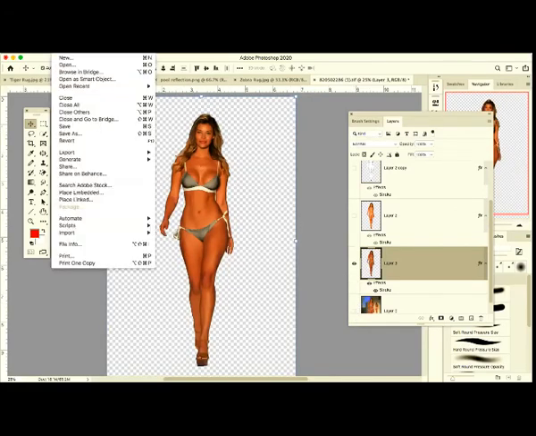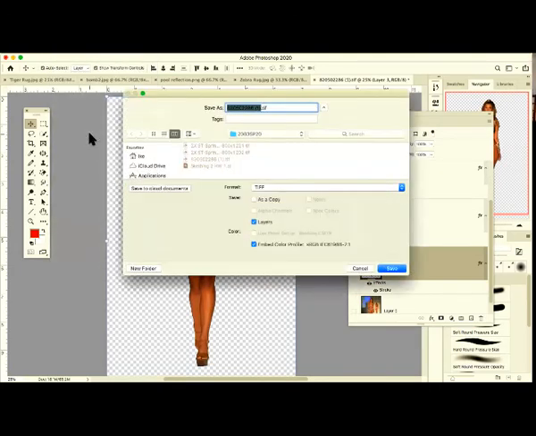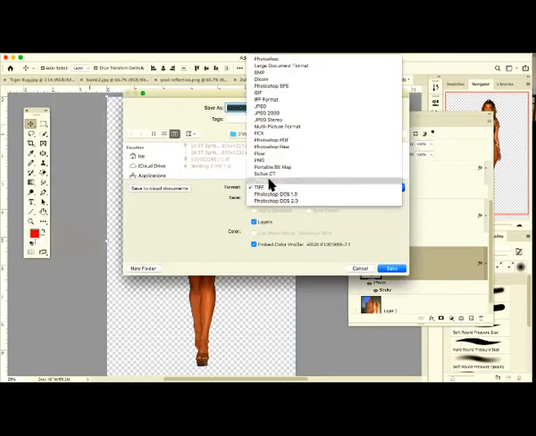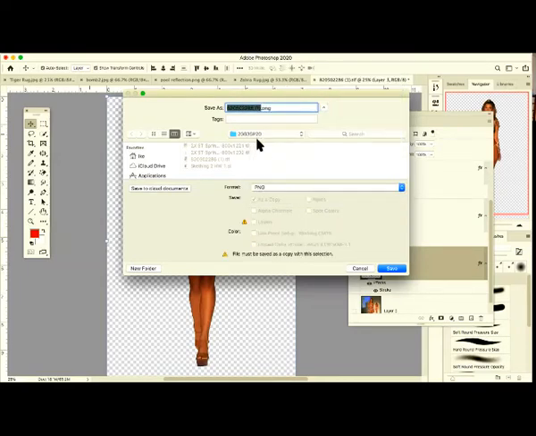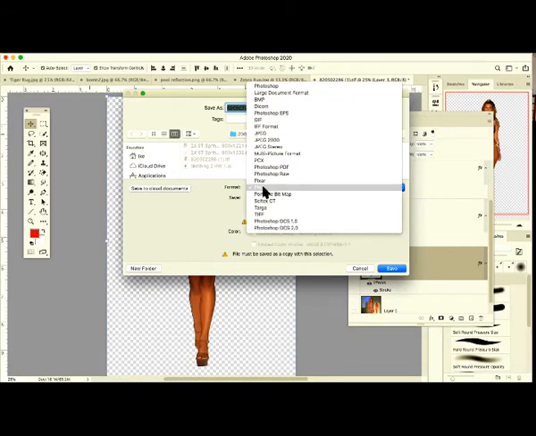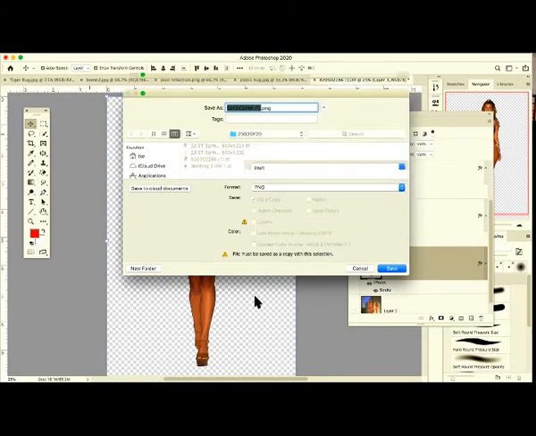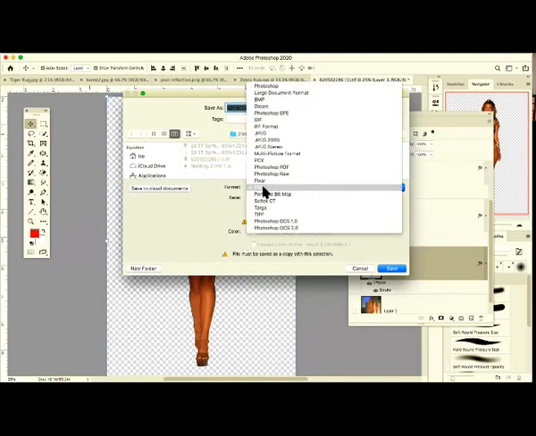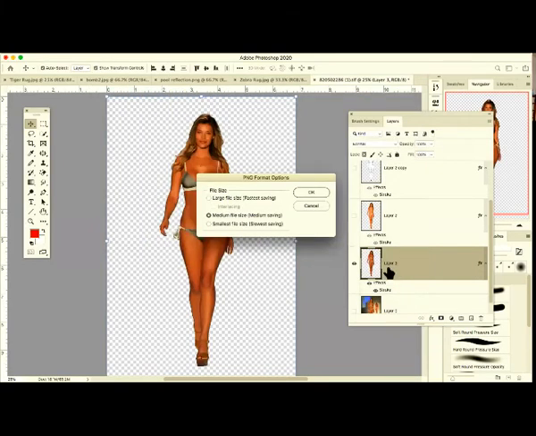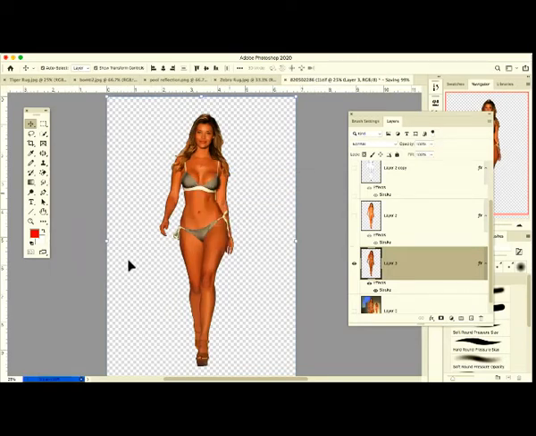I don't want Photoshop to bring that. So you could do this: save as, and do PNG. This PNG is like a special JPEG that holds transparency only. So this won't bring the other layers. It will ignore those other layers. It's a very small file and that will work. You can save her as a PNG, and when you hit save, you can just say medium size. Sometimes it says, do you want transparency? But now it's automatic.